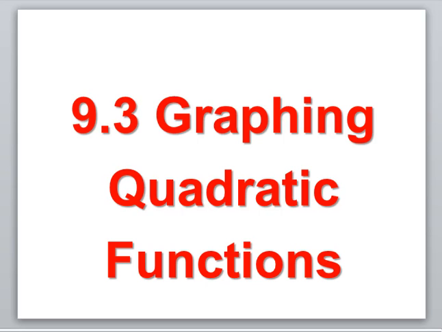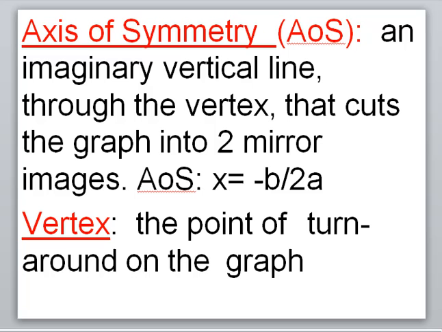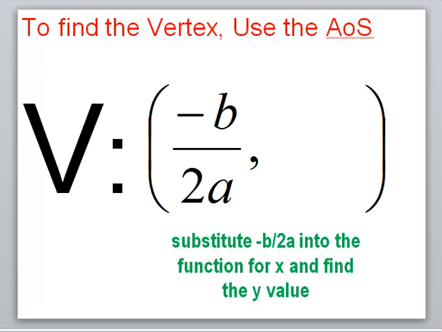Okay, there's one more part to graphing quadratic functions, and that is that we could find x-intercepts. So we'll be doing that today. All of those things that we've been doing, axis of symmetry using negative b over 2a, we're still going to do. It's the mirror image. The vertex is the turnaround point. We're still going to use negative b over 2a, and we're going to substitute that value in to get y.